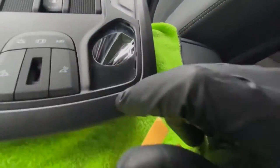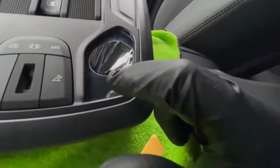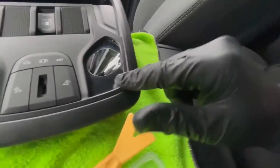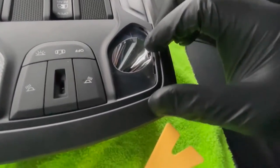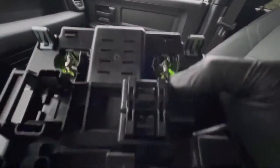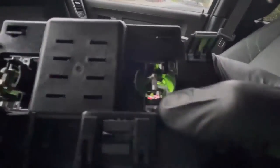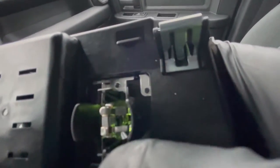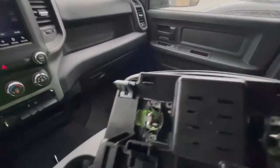This is that metal I was talking about — once you get fingerprints on this you cannot get them off. When you take the plastic out this piece will actually fall out, so use gloves because you're going to reassemble the whole thing. Once you have this out, use a small screwdriver or a small plastic pry tool to push the old light out — push on the light itself, not on the metal.